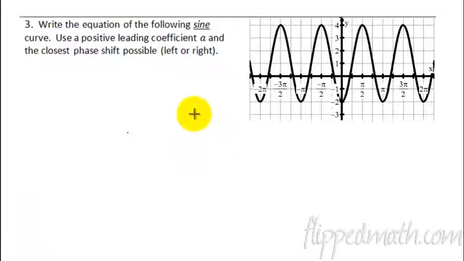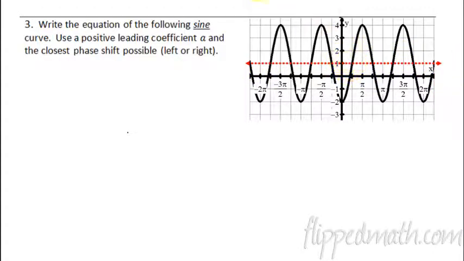All right, now we are on to some of the more challenging things that kids have to deal with in this lesson, and that is coming up with an equation if all you have is the graph. It's a little trickier when you have a phase shift. So notice what the maximum is. It's a 4 right here. And where are these valleys? It's the -2. So the first thing is to draw your equilibrium point right down the middle.